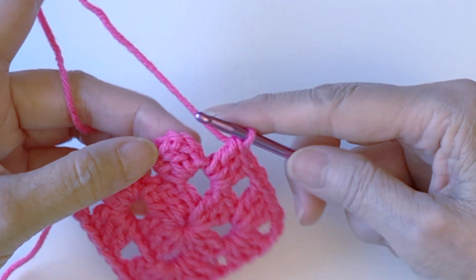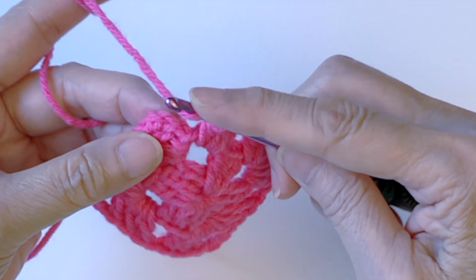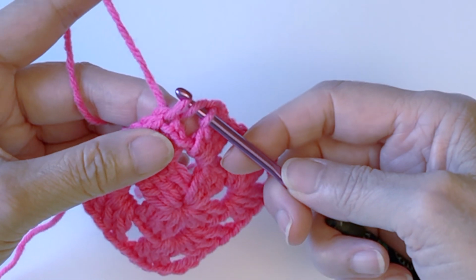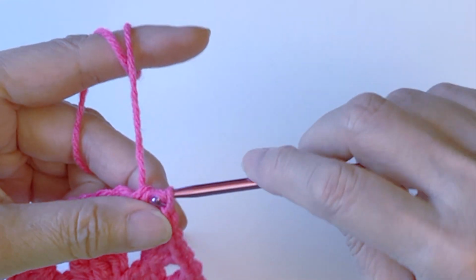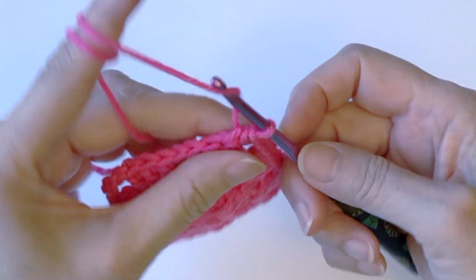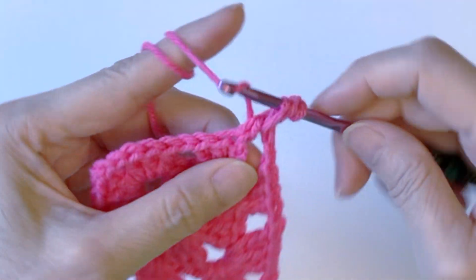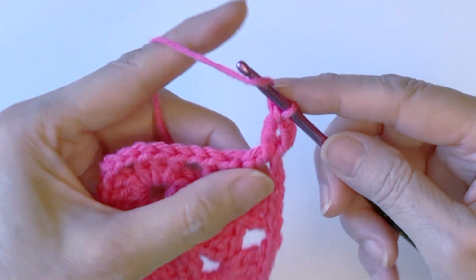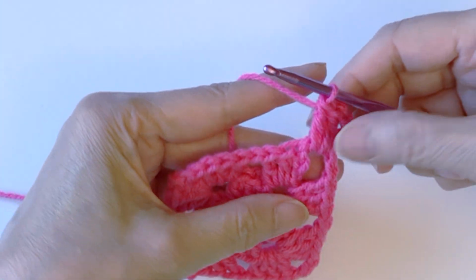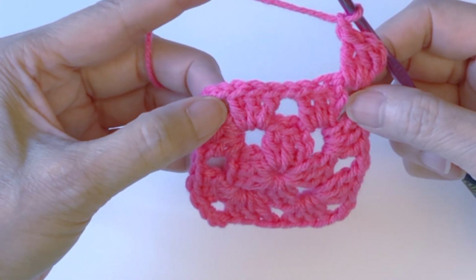To join the round, chain 1, yarn over, and work a half double crochet into the top stitch of this chain 3. Pull up a loop, yarn over and pull through 3 loops. This completes the round for row 2. Chain 3. Work 2 double crochet. Chain 1. Work a cluster in this chain space.